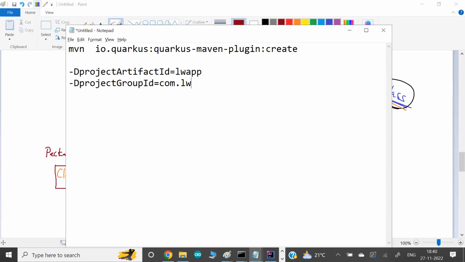So for a company domain, let's say google.com, it becomes com.google. Or lw.com, you write com.lw. And then we can give some more folder names. Let's say this is a technical department or something like this. So this is a folder. So com is one folder, inside it the lw folder, inside it the tech folder. Right now in Java you write dots, but internally they create folders for us. So that's what we have to give: in which folder you are going to manage your class files.